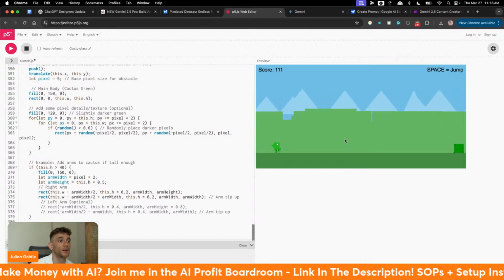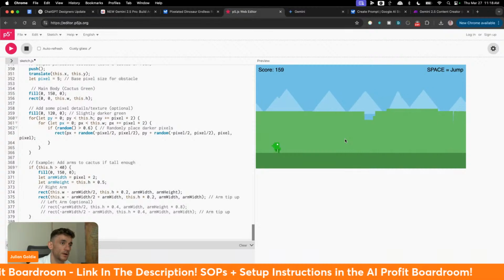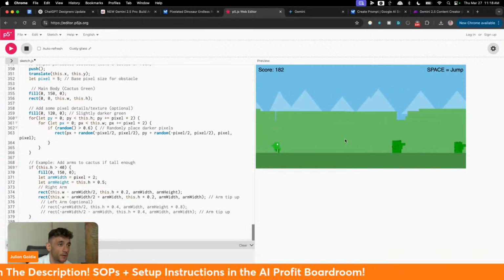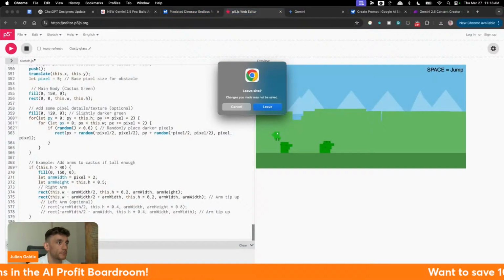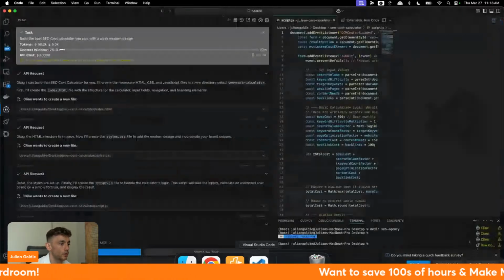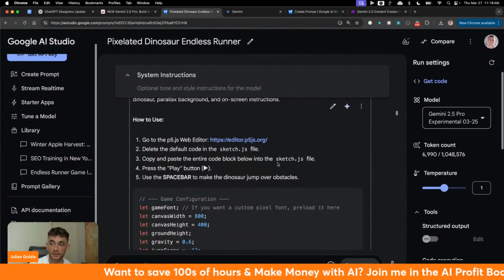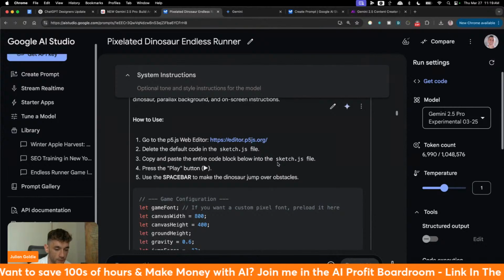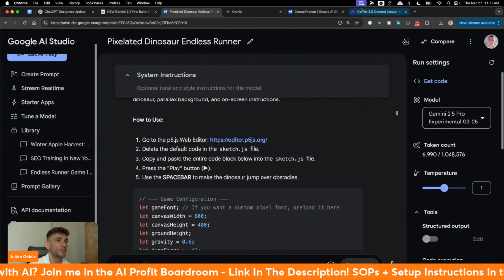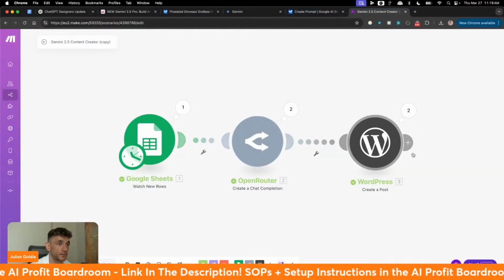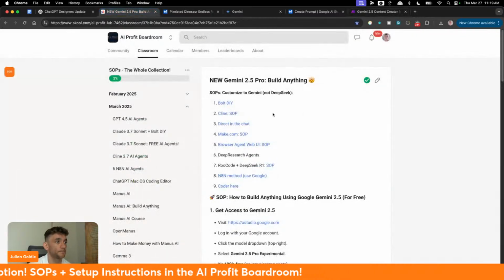So that's another method as well. Like you got so many different options right here. Choose the one that works the best for you. It depends on what you're building as well, right? So for example, if you just want to build a simple game, then you're probably going to use something like AI Studio. If you need to build a really big website, you're probably going to use Cline or Roo Code for that, right? If you want to build out a SaaS app super fast, then you can just go over to Bolt Local and build that out for free, right? So many different options depending on what you want. If you have a linear automation like this and you need to post from one platform to another one, then make.com is really, really good for that.